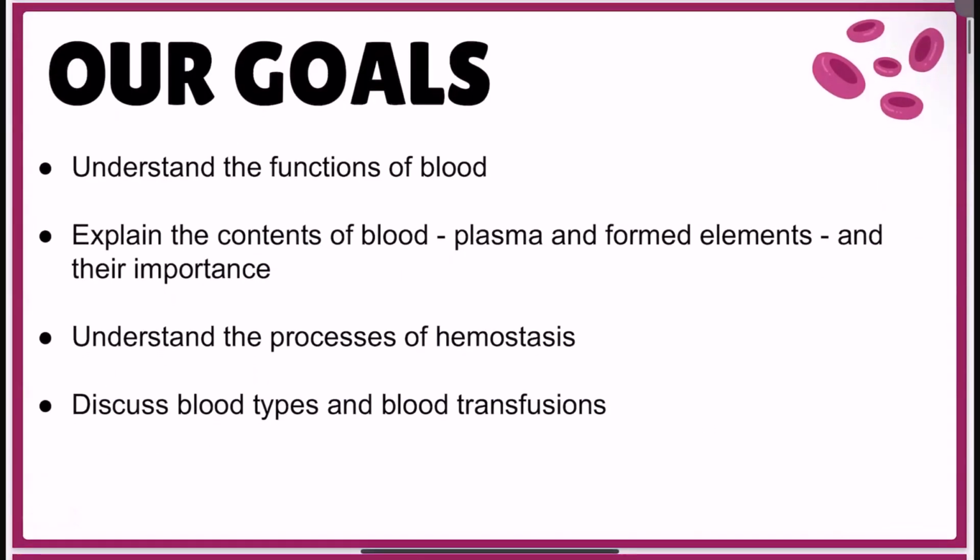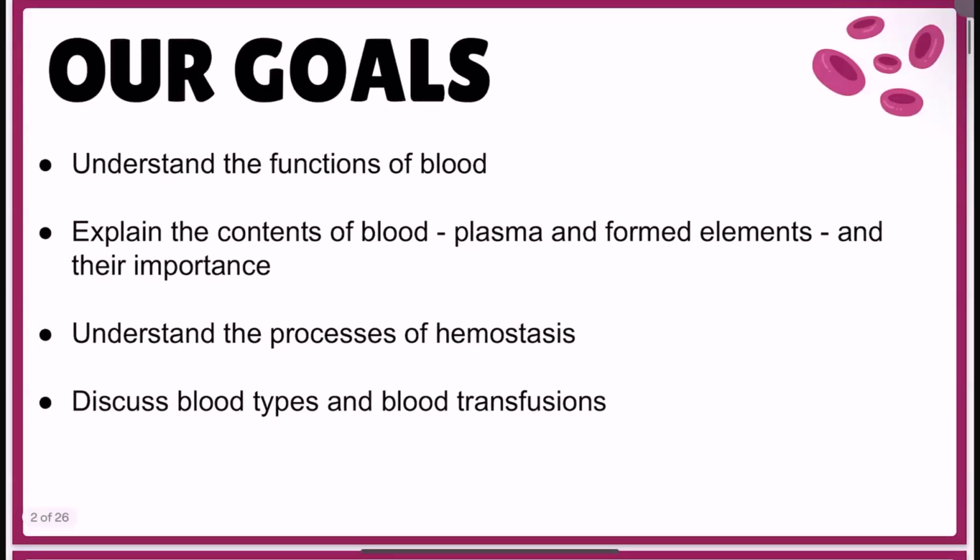Our goals when we are learning about chapter 20 are to understand what blood does, what is that function, but also what's in it. And you all know me by now, I like to spoil an ending, is that inside of blood there's plasma, the liquid part, and formed elements. And why are these guys important? We'll talk about blood clotting or hemostasis, and then we'll also talk about blood types and blood transfusions, but that's at a future time.